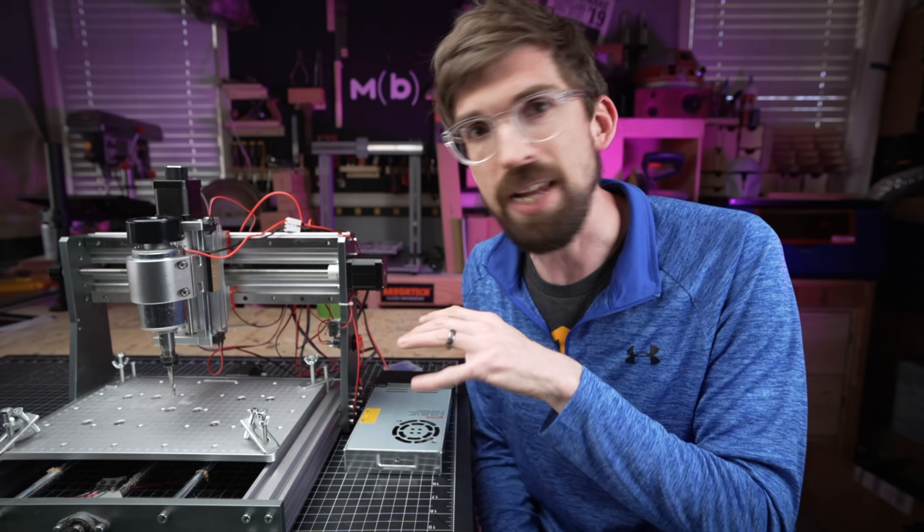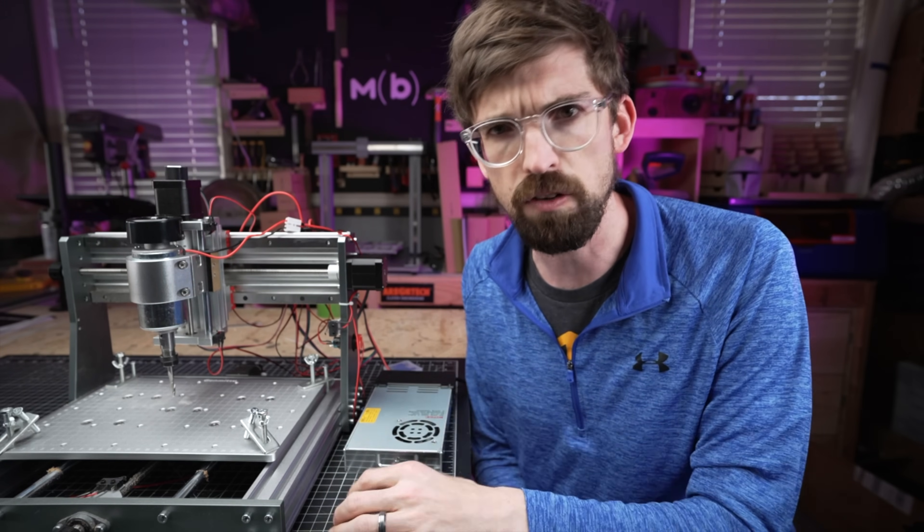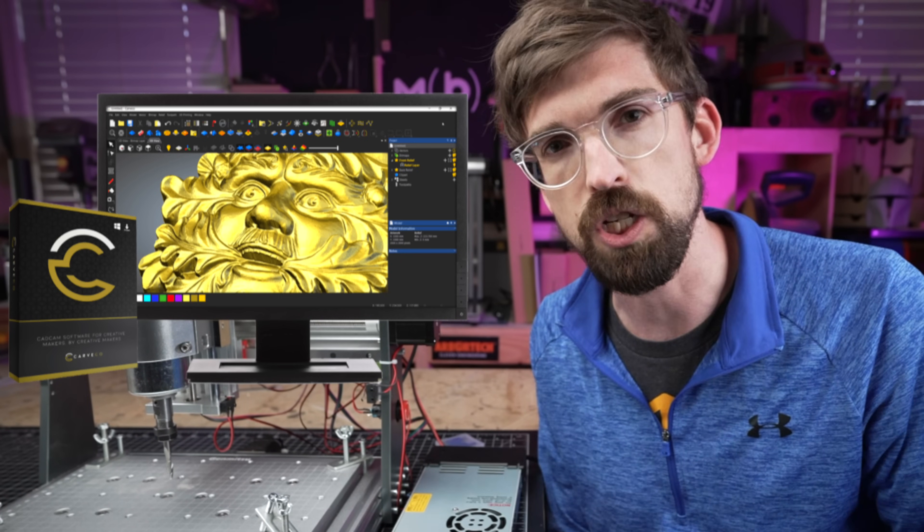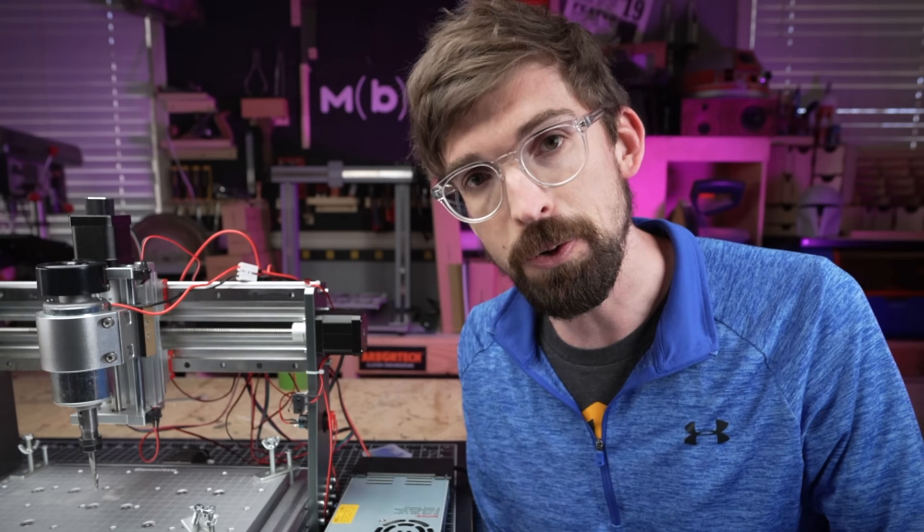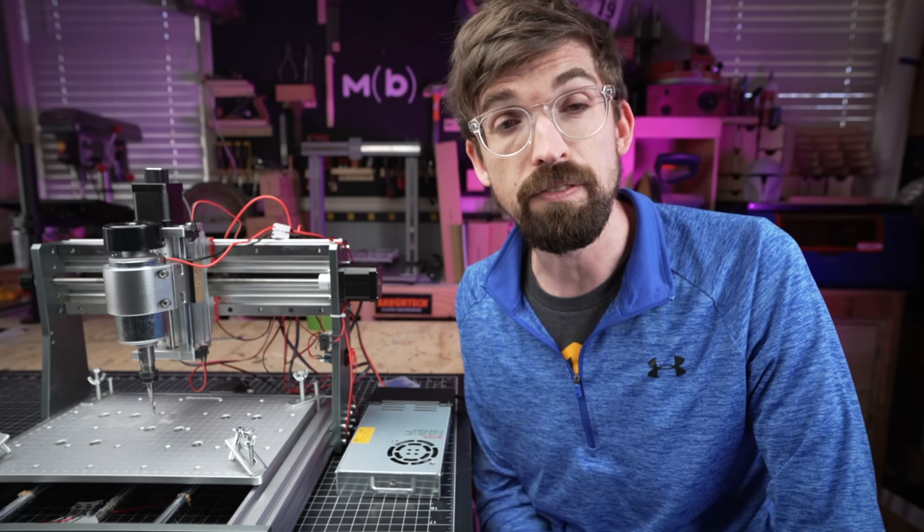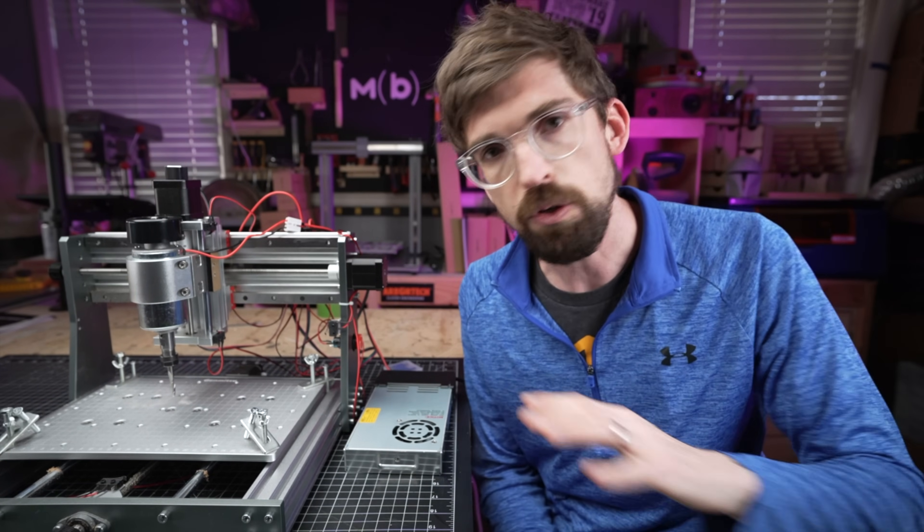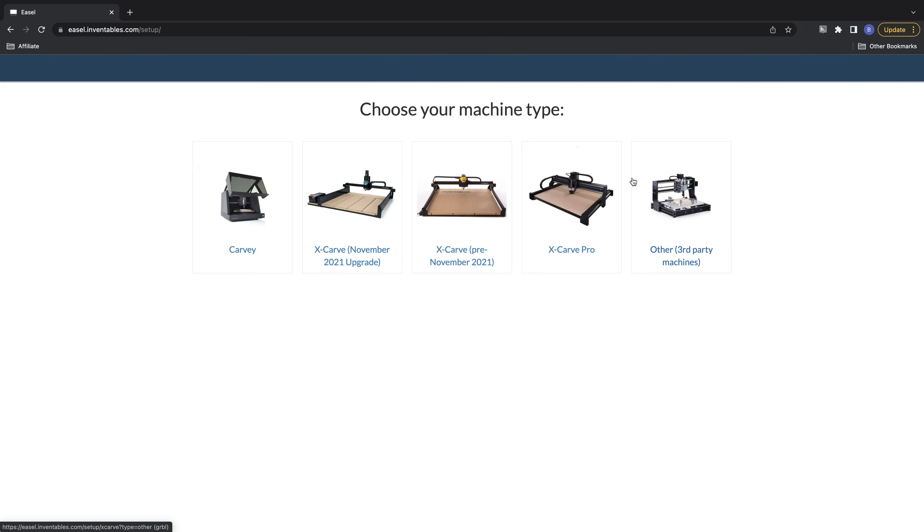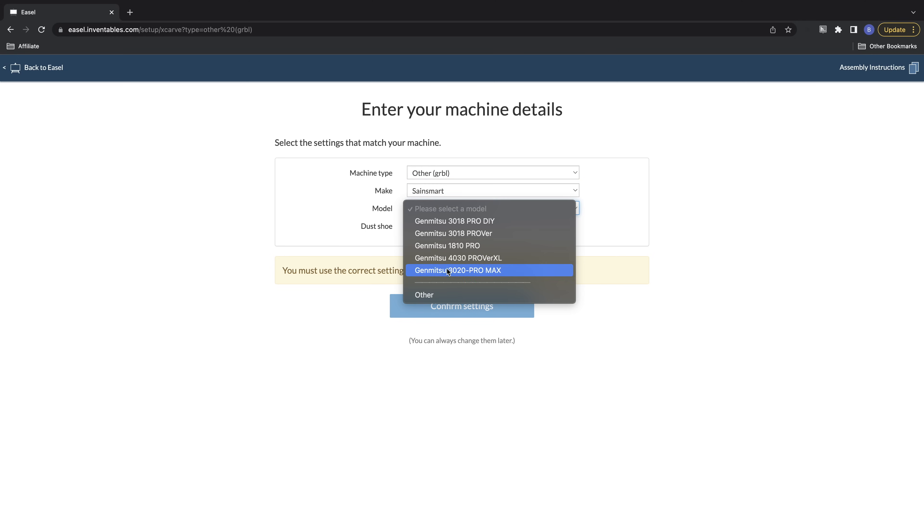And then speaking of software, they give you downloads for Candle, which is free and you can use it, it works fine. At the time of this recording, they're also giving you two months free of Carveco. It's Windows only, so I don't use it, but it's another piece of software that will allow you to generate your G code and then send it to the machine. But I actually use Inventables' Easel to control all of my machines. And again, full disclosure, I actually work for Inventables, so you might have seen me on their YouTube channel. But even before I started working for Inventables, I've always used Easel just because it's easy to use. And they're adding features all the time. And so there is a USB connection on the board that goes directly to your computer. With Easel, you can use it on Mac, PC, whatever, just have to be online when you actually generate your G code. Recently, Easel did add some third party support, including this one. So I could just select it from the menu, it already had the right work area, everything I needed to go, and I was able to start using it.